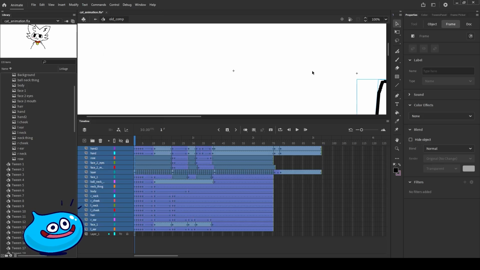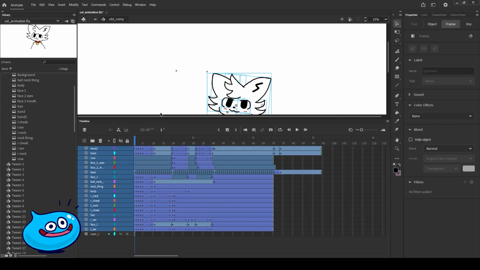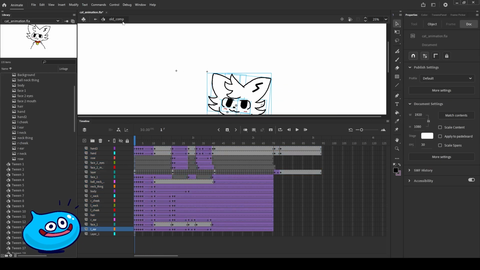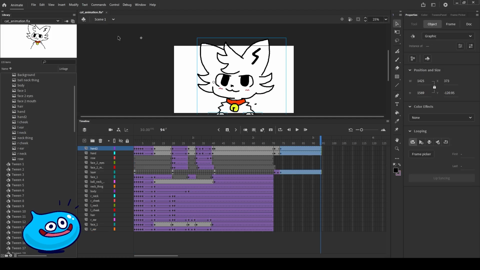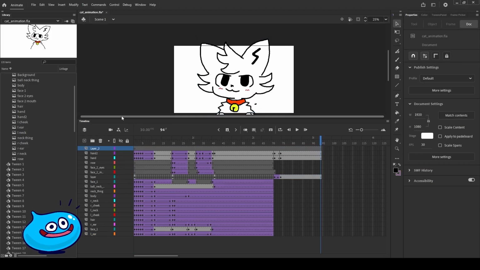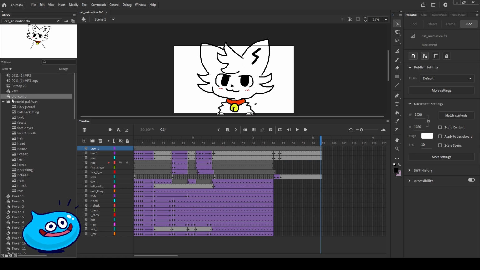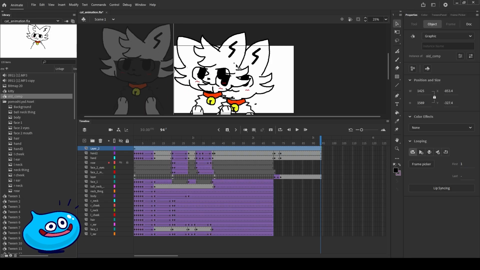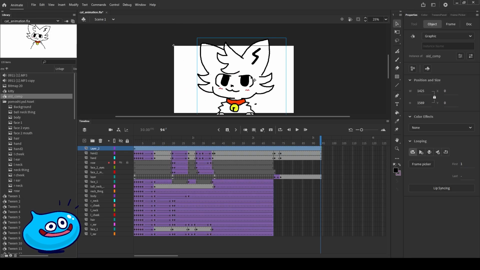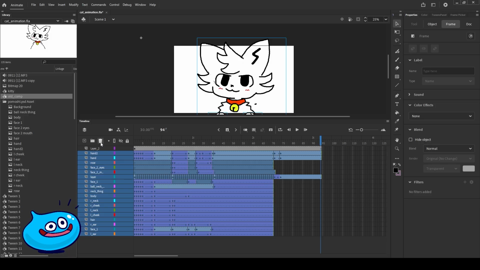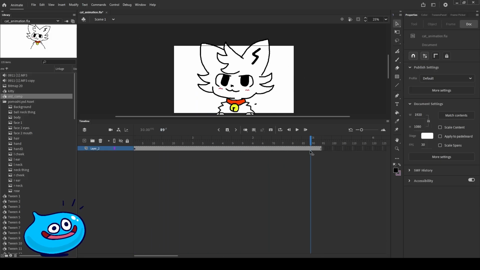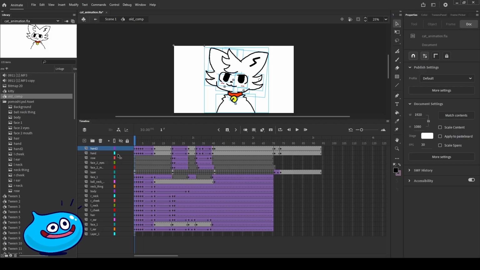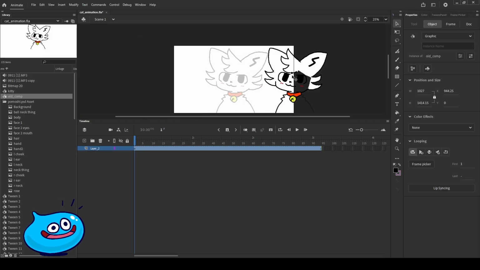Give it a second to think. And it's off center a little bit, but that's okay. So let's get out of this new symbol. Make a new layer on top of our original timeline. Get our new symbol called old comp. Put it on top. And we can roughly place it where the other stuff is and delete all of these layers. So now I have the same animation that we had before. It's just inside of its own symbol. And I'm just gonna move it over here.